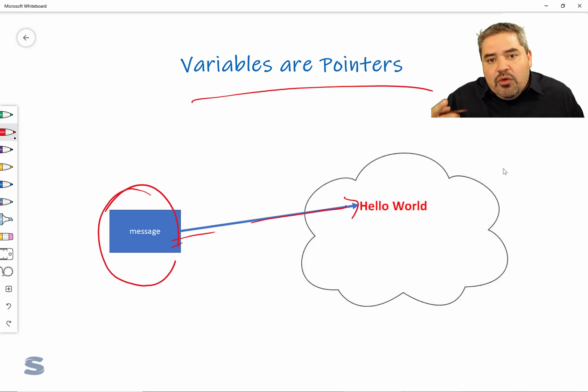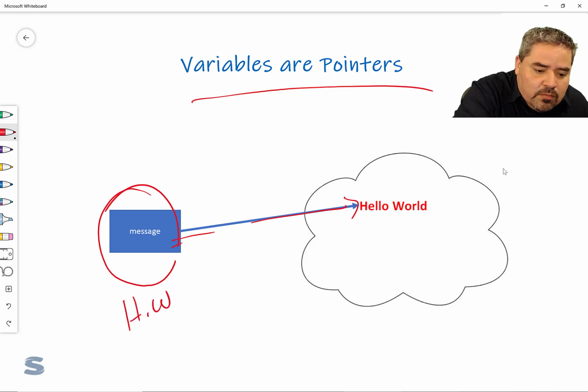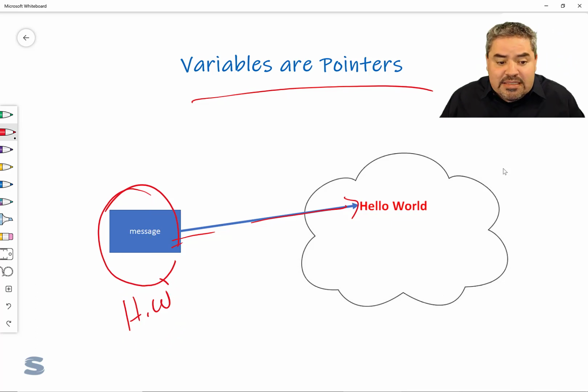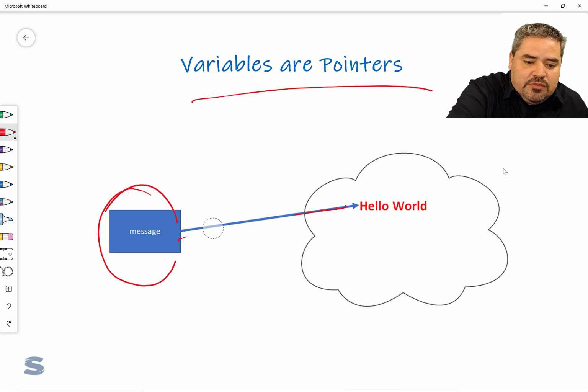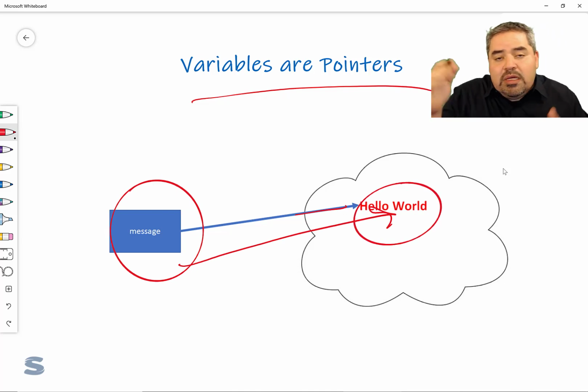And so that is why you're going to hear me throughout these videos refer to them as pointers, right? The variable points to. What do I mean it points to? It's not that the value of hello world is over here in this area. It's not that. It's that the message literally is an object. There's a specific type of little tiny object that's a variable. And that name, message, points to the value hello world in the computer memory.